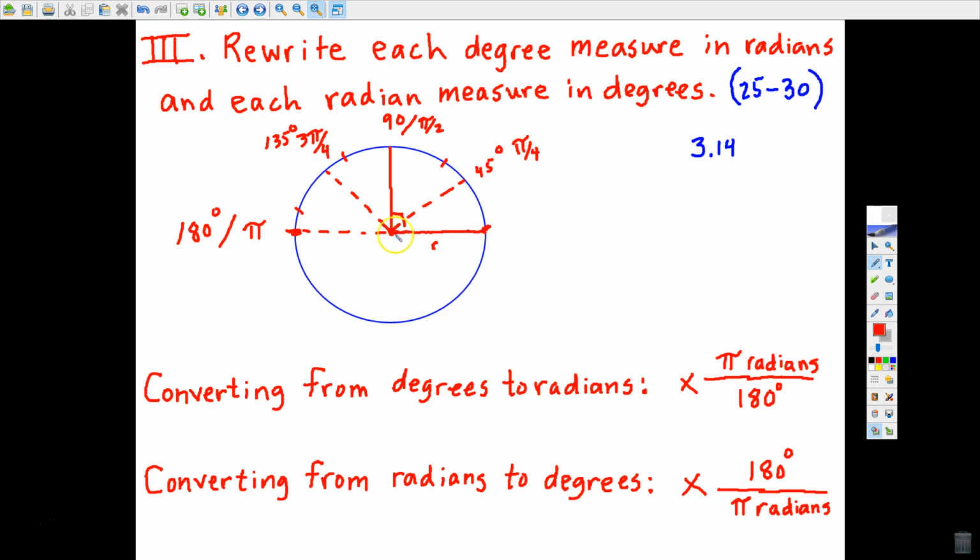Radians means that if I take my radius as a string and I lay it on the outside of my circle, it's the number of radiuses, which is not a good word, the number of radiuses that it would take to represent this particular angle. So if I pick up my radius as a string and I lay it down, then I'm going to have basically half of pi in terms of radians, or in other words, I'm going to have pi over 2 radiuses to represent 90 degrees.